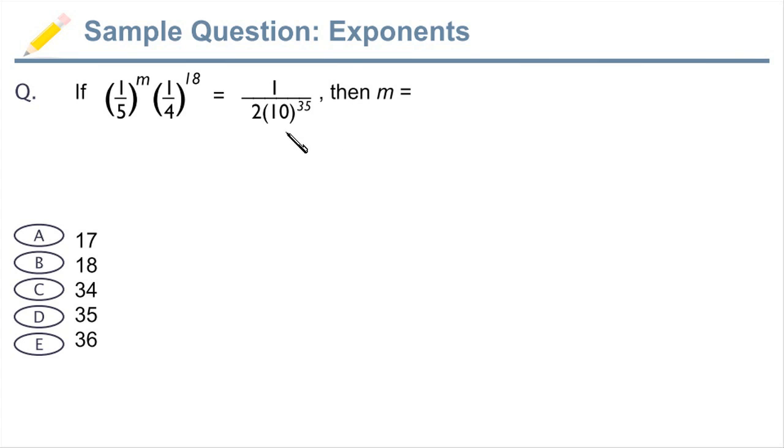Before we actually dive into tackling this question, I want to take a little aside and teach something that's really important. We're trying to solve for m, and right now m is an exponent. So what is the underlying strategy when you see a question like this on the GMAT? Well, consider an example like this instead. Let's say they had given us that 2 to the 2n equals 16.